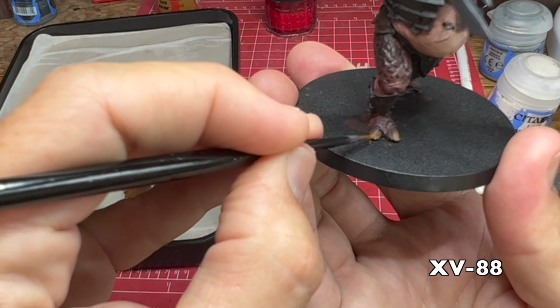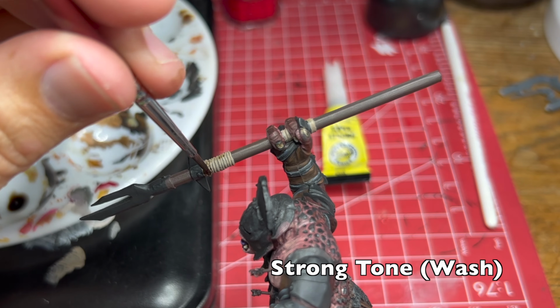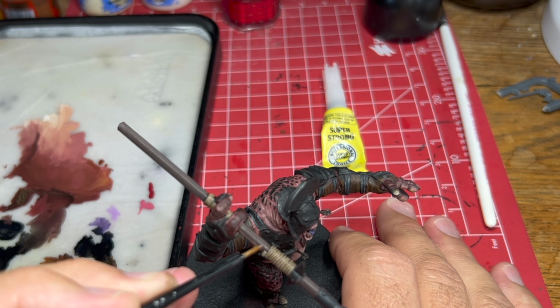Paint the shaft of the spear with an even coat of Dryad Bark. The strapping on the spear is first painted with Baneblade Brown. This is followed by a wash of Strong Tone from the Army Painter. To create a nice wood grain texture on the spear shaft, start by painting thin lines of Gorthor Brown along its length.